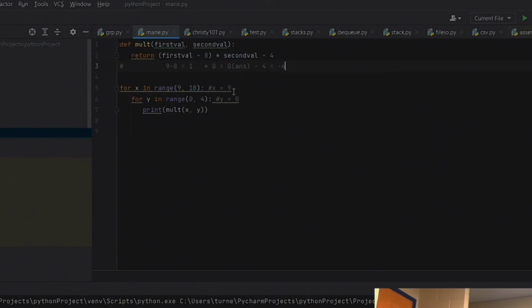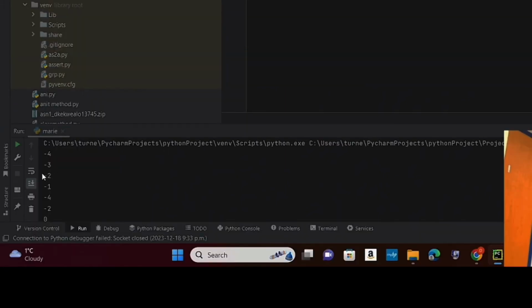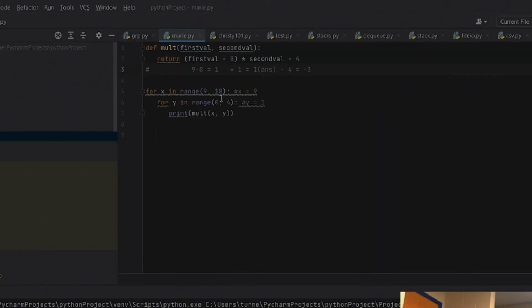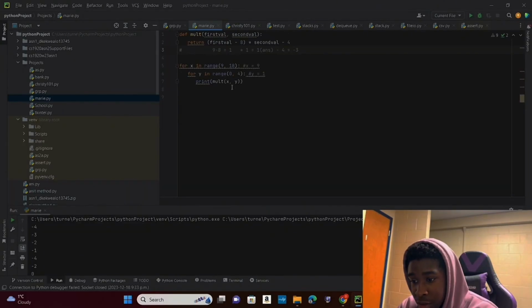x is going to be 9 and y is going to be 1. First val is going to be 9 minus 8, which is 1, times 1, and this is going to be 1. And 1 minus 4 is going to be minus 3, and that's how they got their minus 3 right here. So this is going to run 4 times before this loop is satisfied, and once the loop is satisfied, it's going to go right to x, and x is going to be 10.